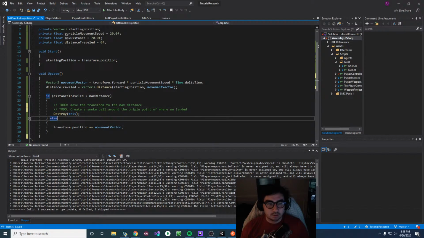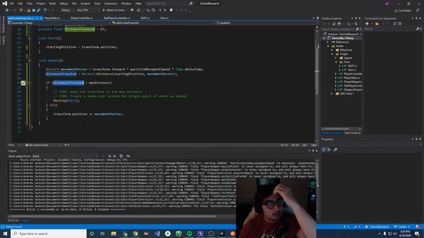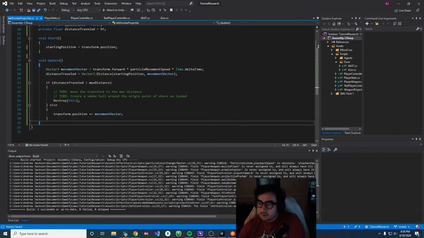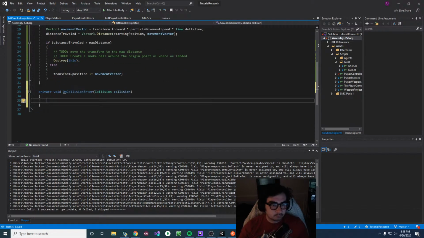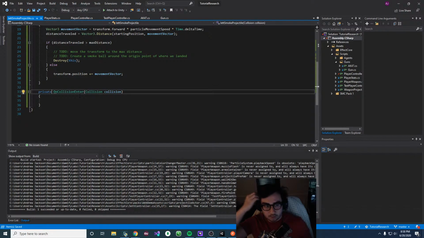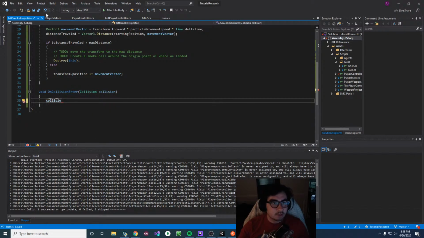So we also need to be detecting, so it's not only here, we also need to be detecting any collisions. And how can we select collisions? We can say on collision enter, right? Is that the thing? On collision enter. Whoops. Yeah, it does return void. And then we can just say collision dot collider dot point, or what is it? Collision dot point. Let's see.